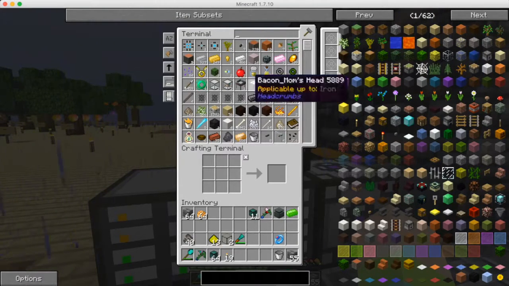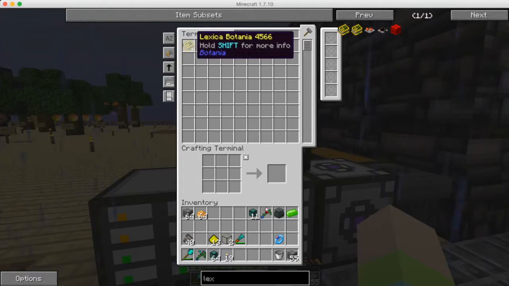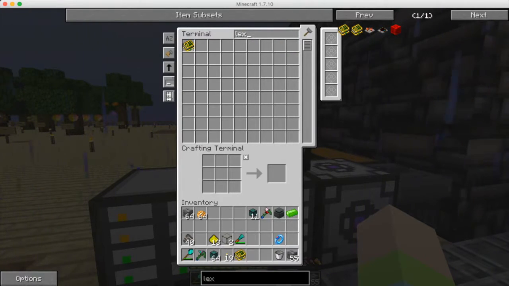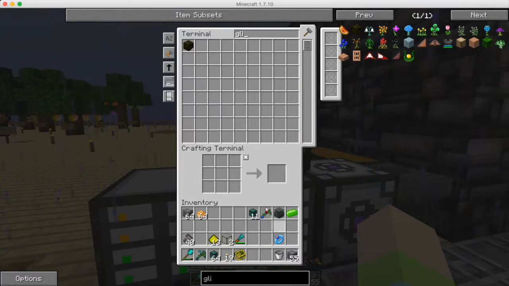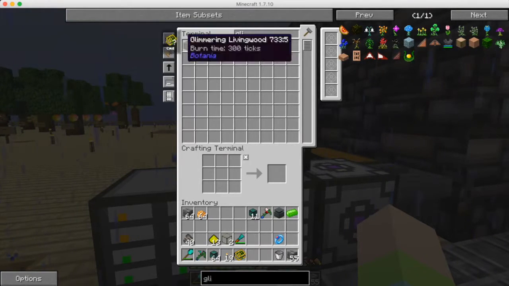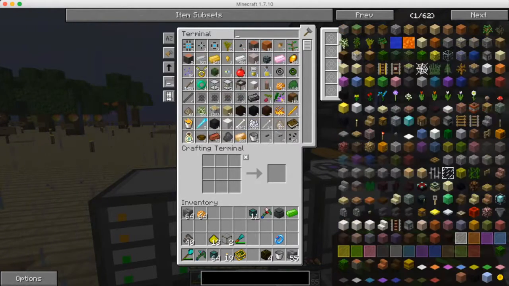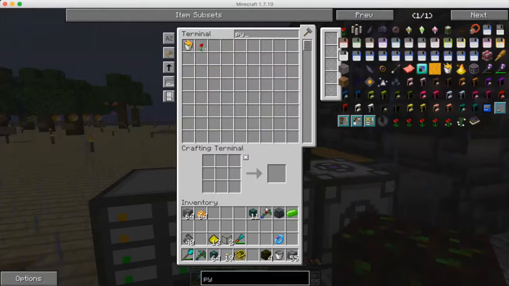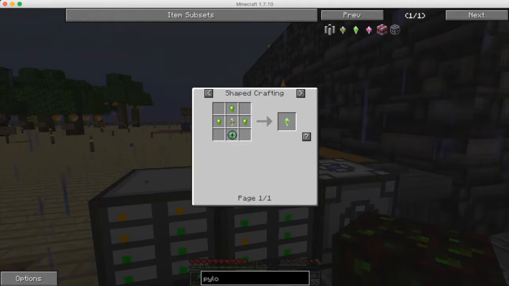Okay. So what we were doing is the portal to Alfheim. So let's look at the Lexica Botania. All right. And I know we made our glimmering wood. There we go. And we need to make some pylons. I think we need two of these, right?